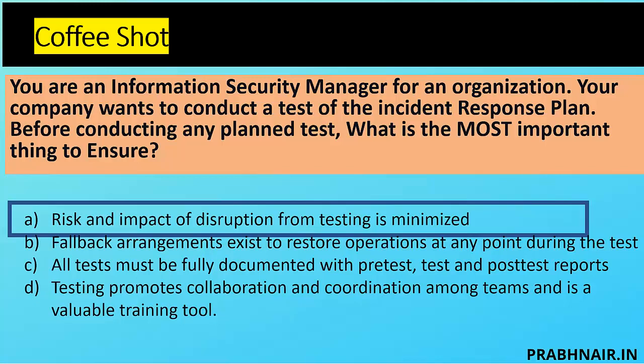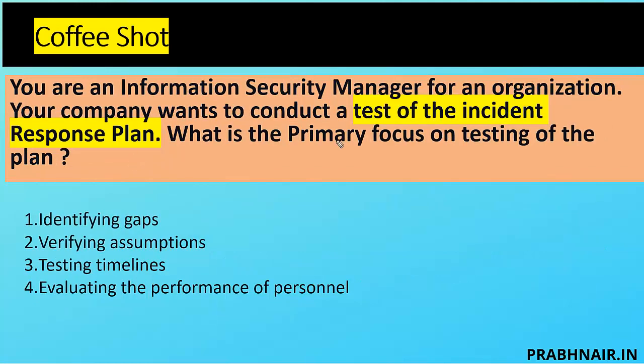Okay, next question. You are the information security manager for an organization. Your company wants to conduct a test of the incident response plan. What is the primary focus of testing the plan? Option A, identifying gaps. Option B, verifying assumptions. Option C, testing timeline. Option D, evaluate the performance of people.